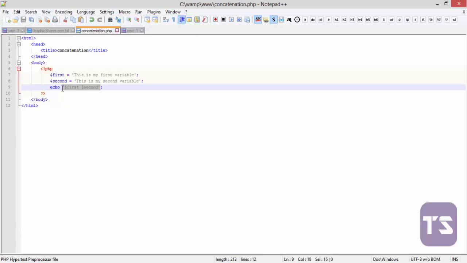So now we want to say this is my first variable y. So we're going to say first concatenate with y. Now our y is a string, so it can just come in single quotes, sorry about that, y, and I'll put it like that.